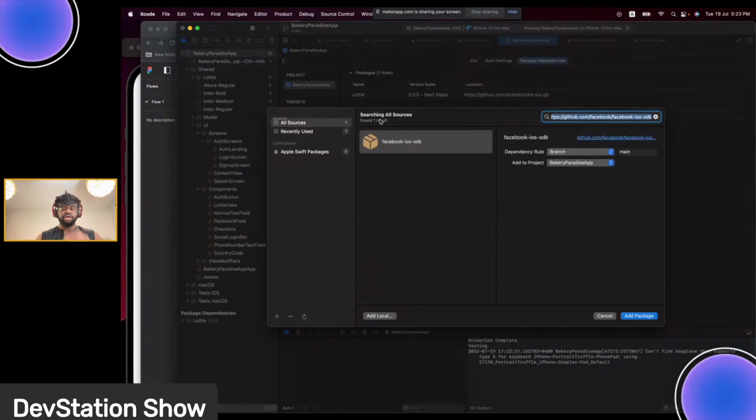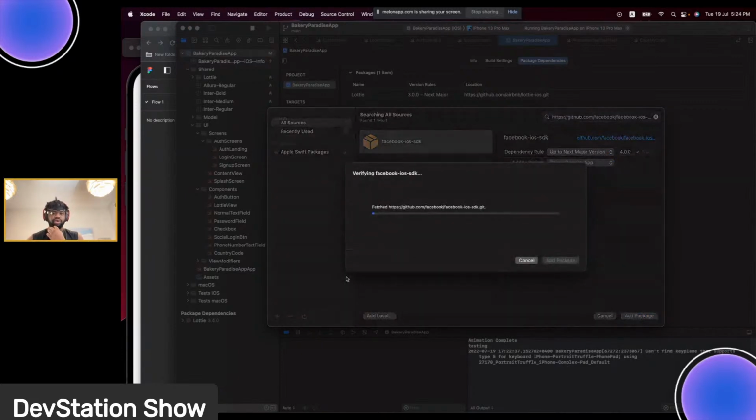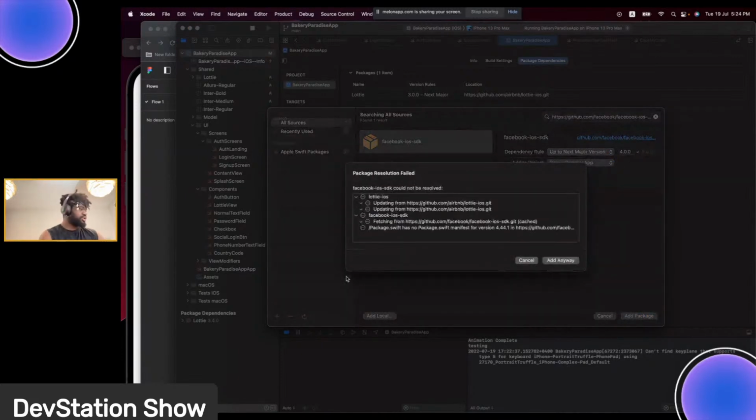We are using our, what's it called again, Xcode package manager, that's Swift package manager. Yeah. So we are trying to add up to the next major version and add it to this project and just click add package. So I'm going to wait for this to run some stuff.